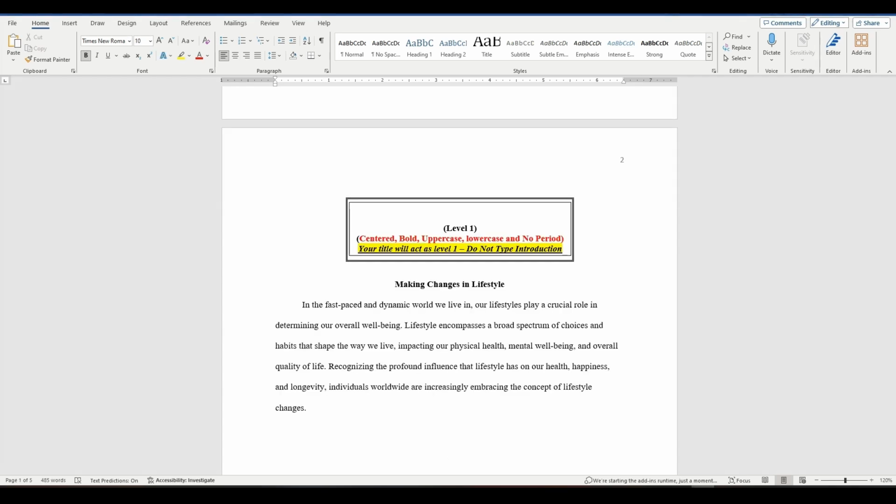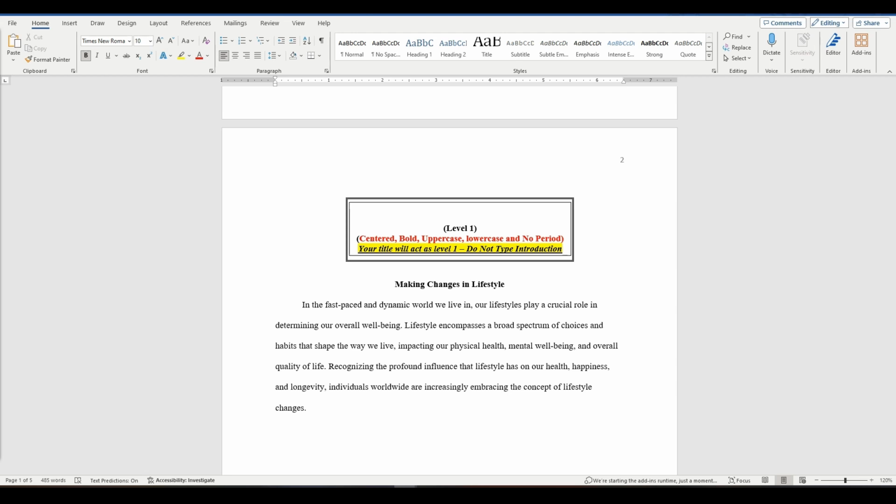Let's discuss heading levels, which are essential for organizing your paper before we move on from page 2. There are different levels of headings that are used to organize and structure the content of a paper in APA 7th edition. These headings help readers understand the organization of the paper and the hierarchy of information. The APA style provides guidelines for 5 levels of headings.